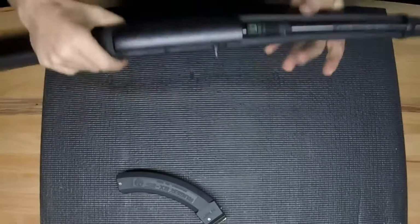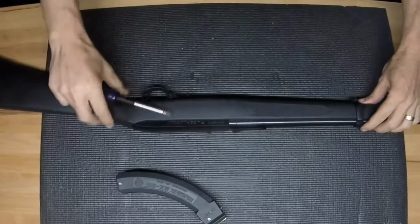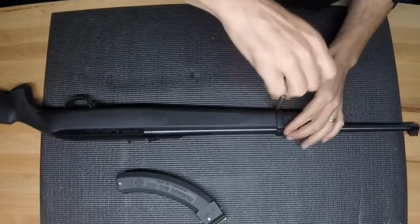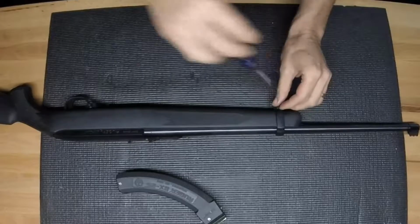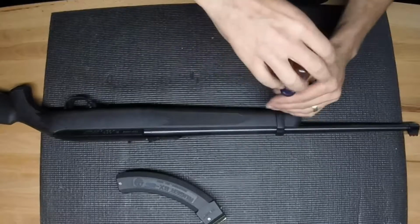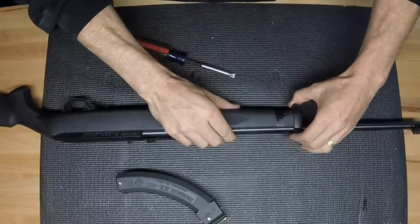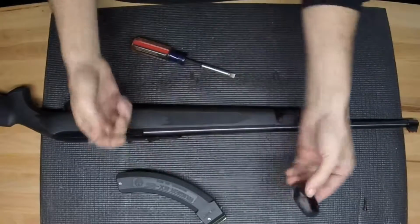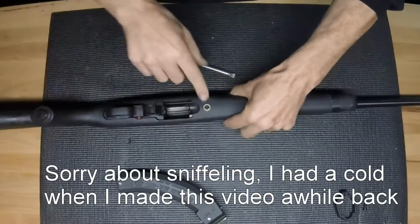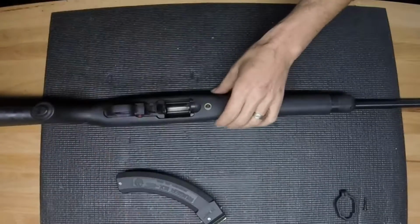But first, let's go ahead and get this broke down and show you that. It's pretty simple. We're going to remove this front piece right here. It's the barrel band. It's best to get this as loose as you can, so that way you don't mar up your barrel or anything. And it's just a plastic piece, so we'll remove that. And then the next thing we're going to pull out is this hex head, and it doesn't actually pull all the way out, it just simply loosens.